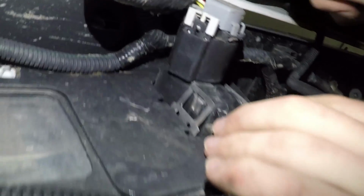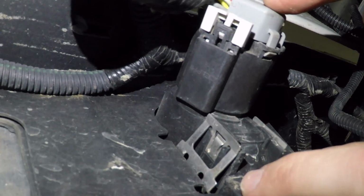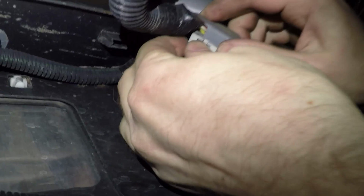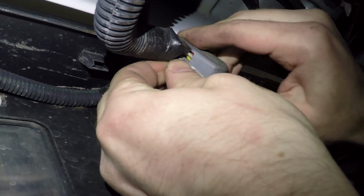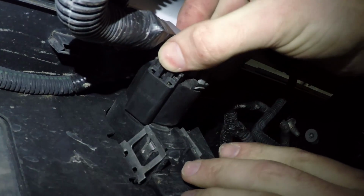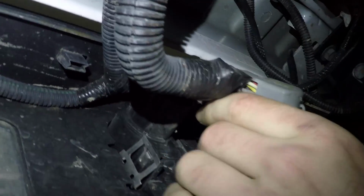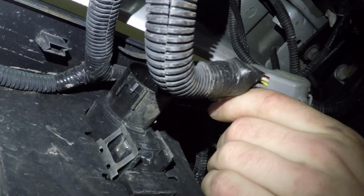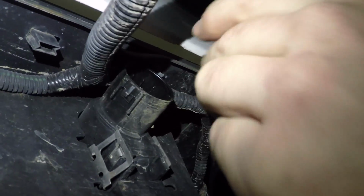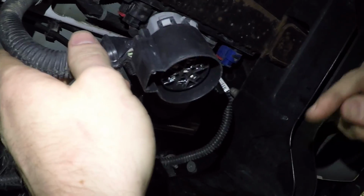All right, so this is the factory harness where you're gonna plug in your new headache rack using the provided wire harness. So you gotta remove this gray clip right here. Comes out. Now you're gonna push down on that pin right there. Now normally your spare tire is mounted right here, so we lowered the spare tire so you have a lot more room to work. It's much easier. So I do suggest doing that. And if you need to know how to lower your spare tire, watch the video at the link right below.